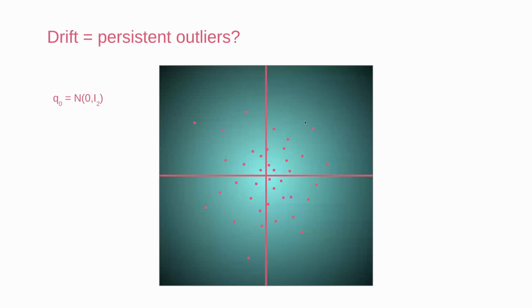So if you consider the training data distribution to be this two-dimensional isotropic Gaussian, with the bright color in the middle representing a region of high probability, darker as you get further away, representing regions of lower probability, and pink points representing the training data set or training window. And then suppose during deployment, we observe these 7 points from what is clearly a different distribution that's much more tightly clustered, so lower variance and also a different mean.